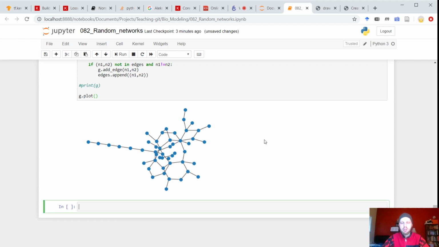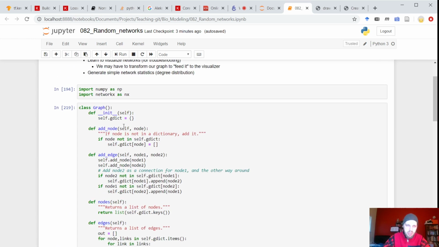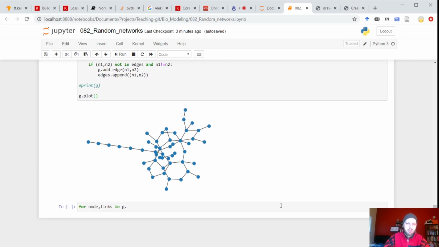So, okay, let's calculate the degrees. How to calculate the degrees? Let's do this thing again that we did before. For node, links in G, was it gdict or something? How is it called? Yeah, gdict, in one word, without underscores.